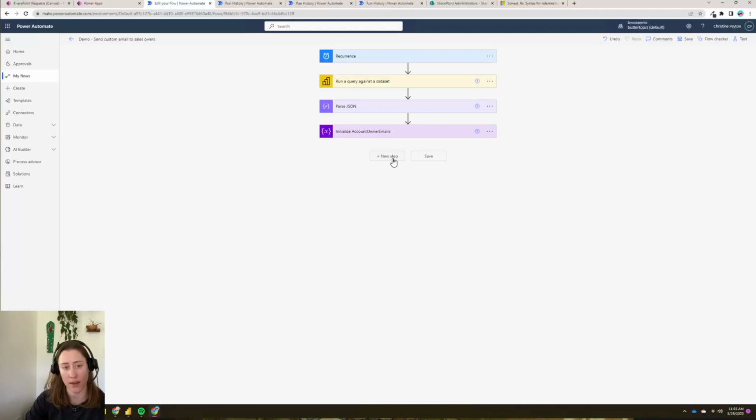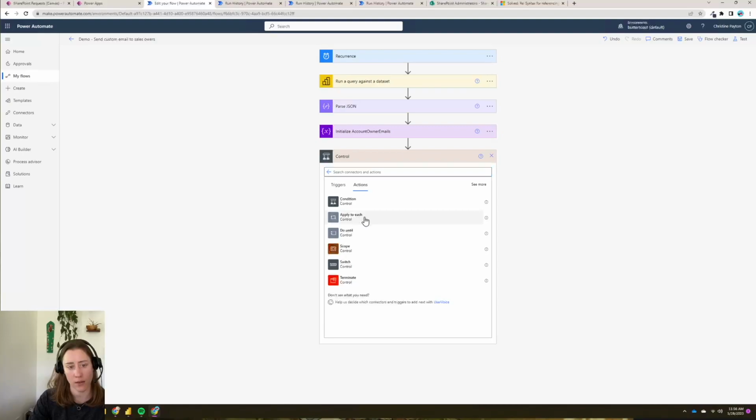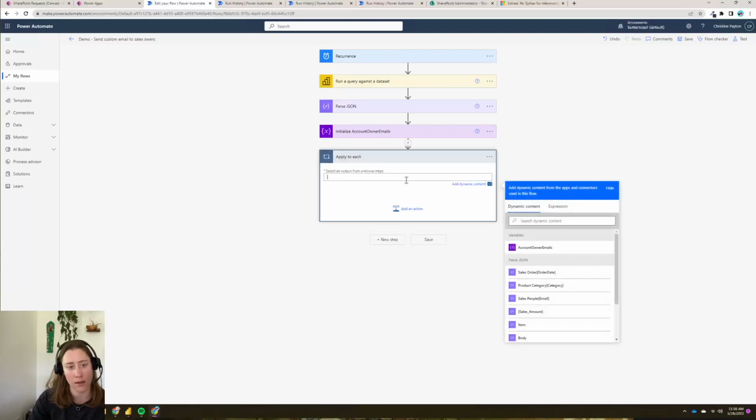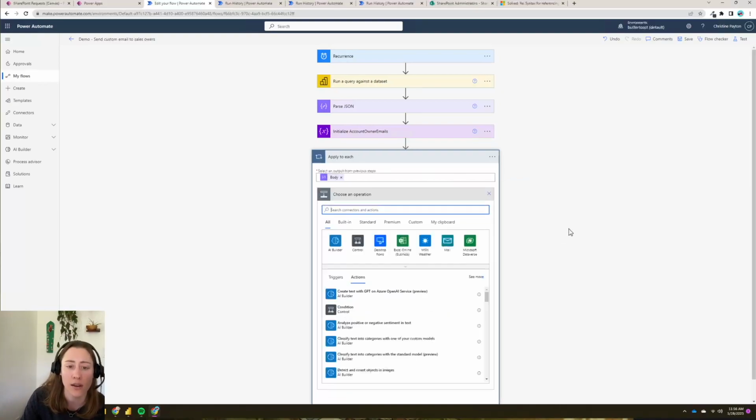And to do that, we're going to add a new step. So that's under controls and then apply to each. And in this case, we're going to put the body as an item in here. So for some reason, Power Automate thinks that there could potentially be multiple bodies, and that's why it forces you to put it in an apply to each loop. If you don't do this, when you try and drop in the variable into a set variable action, it'll add the for each loop for you. So we're just going to go ahead and do it.